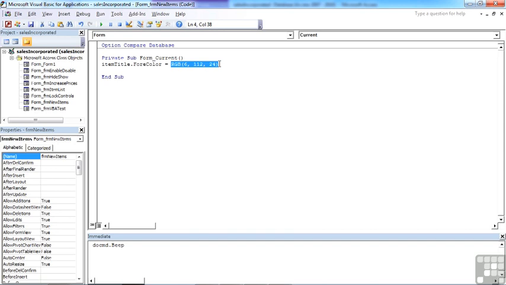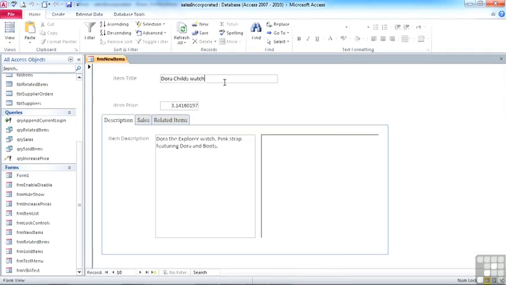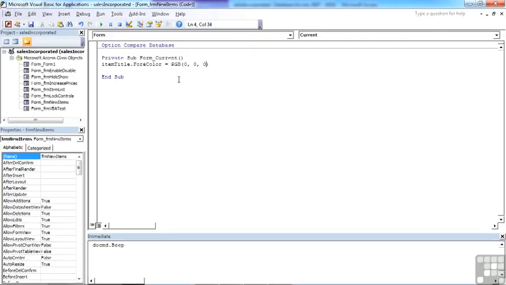And those numbers must be between 0 and 255, because there are 256 possible parts. Effectively, they go from one extreme to the other. You can go from 0, 0, 0, which if you view the form, you'll see is black, all the way to the other extreme, which is 255. Any numbers outside of this range will cause the function to crash.